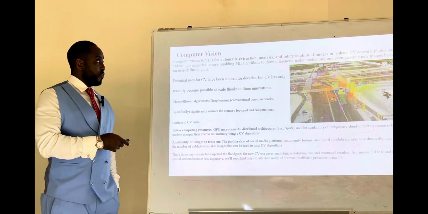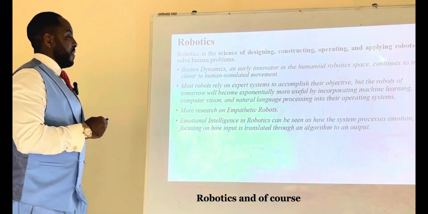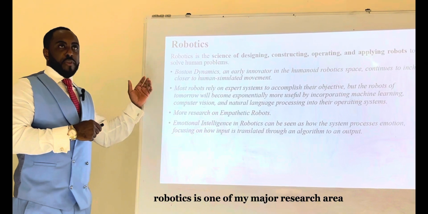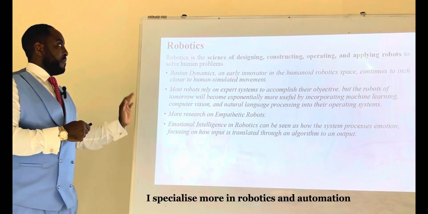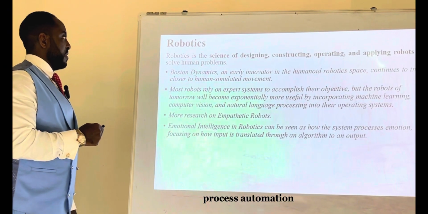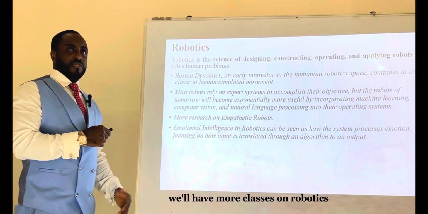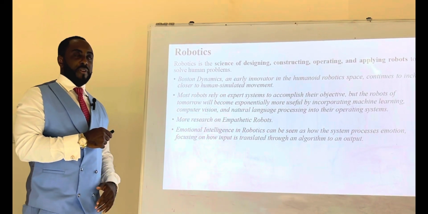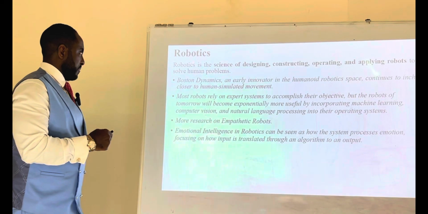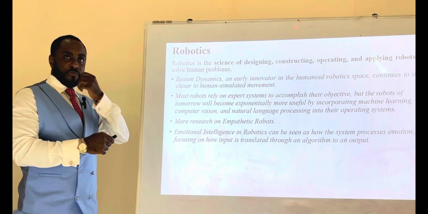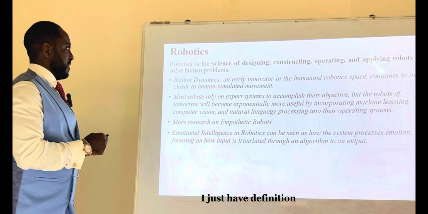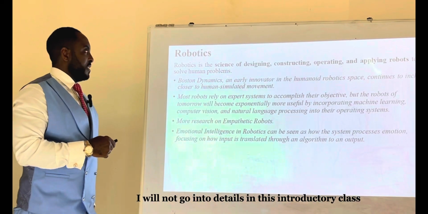Going forward, we'll just look at robotics, and of course, robotics is one of my major areas. I specialize more in robotics and automation, process automation. So we'll have more classes on robotics, forward kinematics, inverse kinematics, could be polynomial, robot trajectories, and all that. So I just have a definition here. We will not go into details in this class on robotics.